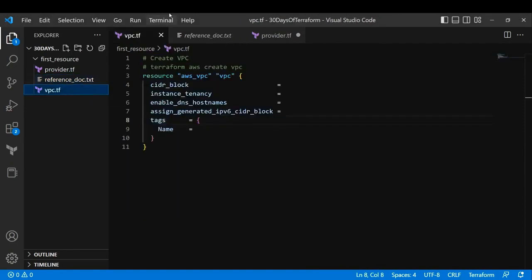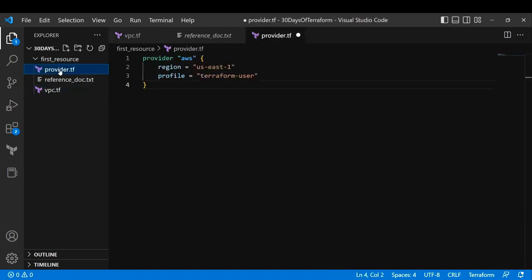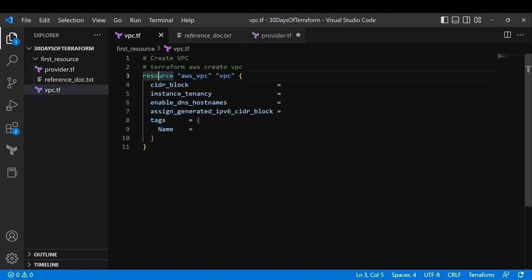Okay, now let's come here. Let us concentrate only on this block. If you see here in the vpc.tf, the first line is very important. Here we are telling Terraform that we are creating the resource. That is why we have specified resource here. Previously we specified provider in the provider.tf file. That means we are telling Terraform that we are going to use AWS, please download the AWS plugin for me. That is what we have done. In vpc.tf we are telling Terraform that I'm going to create an Amazon AWS VPC resource. That is what we have specified here.